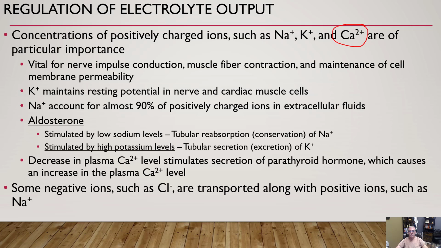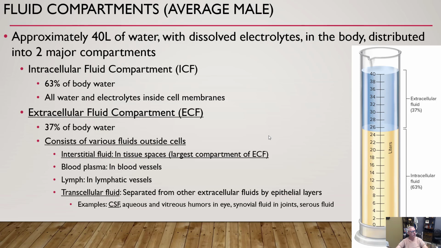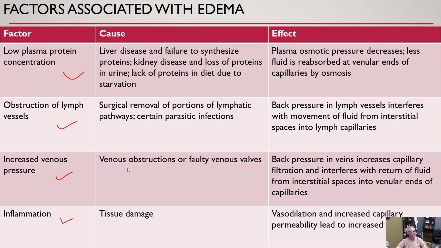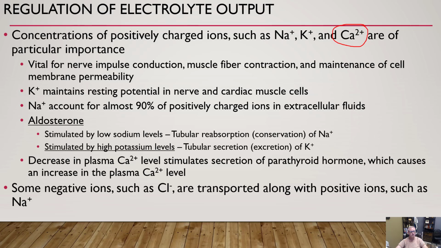All right, sodium accounts for almost 90% of the positively charged ions in extracellular fluid. If we go back up to this one, if you look at how much sodium is in the extracellular fluid, if we just look at the positively charged ions, sodium, potassium, calcium, and magnesium, sodium is going to constitute about 90% of what is in the extracellular fluid.